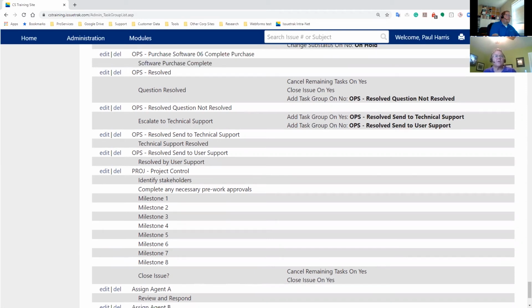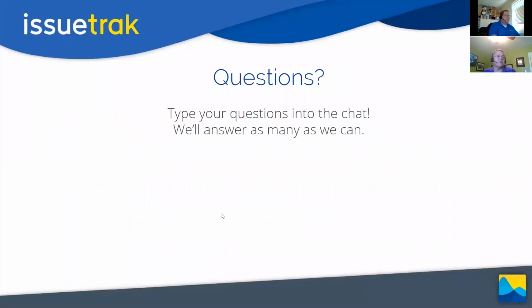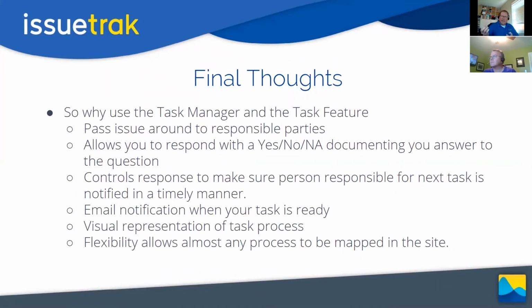All right, now let's go back and make sure I haven't forgotten to tell you guys about anything in tasks. And of course, it helpfully goes on to the next one. So we've got our yes, no documentation. And email notification: we send emails when your task is available, not when it's assigned. So the task becomes available, that's when you get the email about it, not when it becomes assigned.